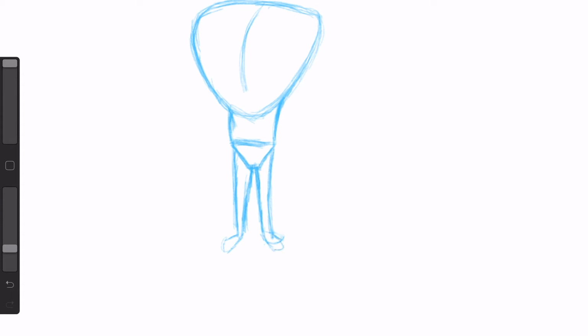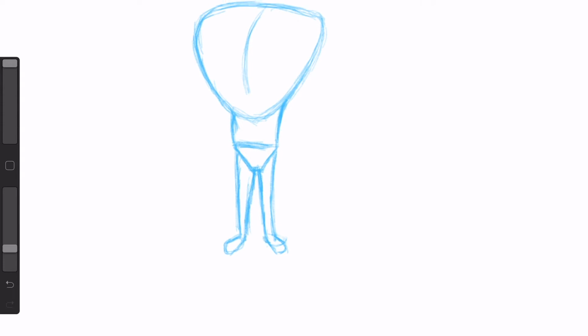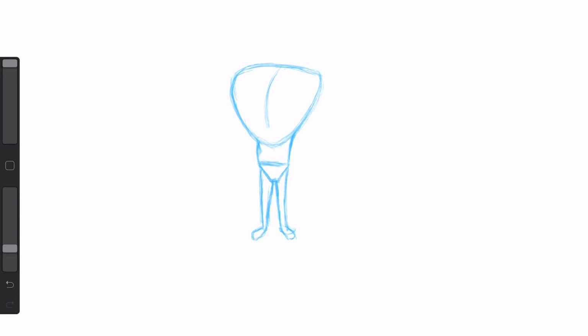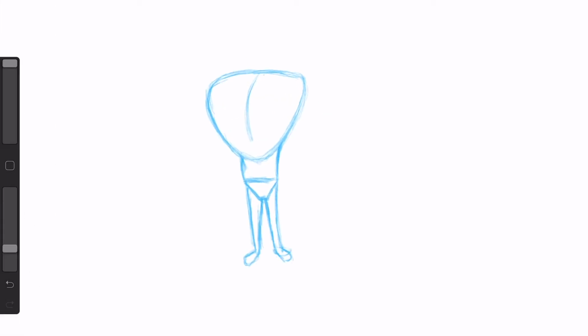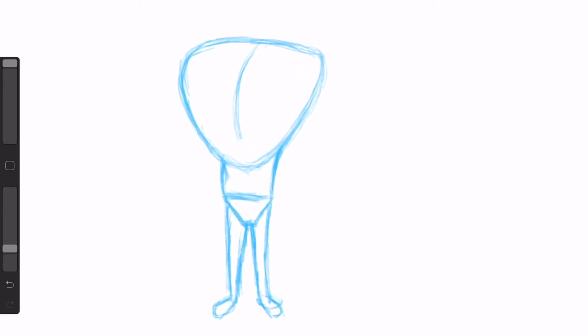So I'm just sketching away, and I'll encourage you to do this too: as you draw, think about your lines as if you were molding with clay. And when you mold with clay, you can change things. It's not permanent.